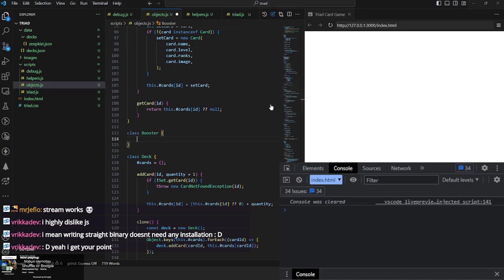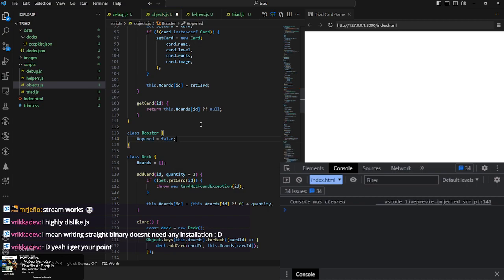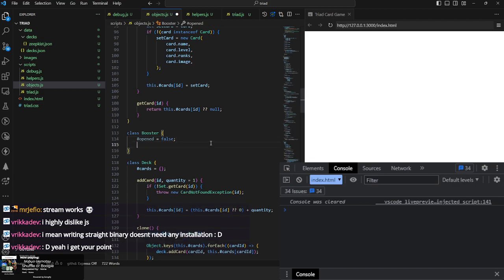Okay, so a booster has a property opened, and by default it's false. It also has cards. Cards is an empty array.